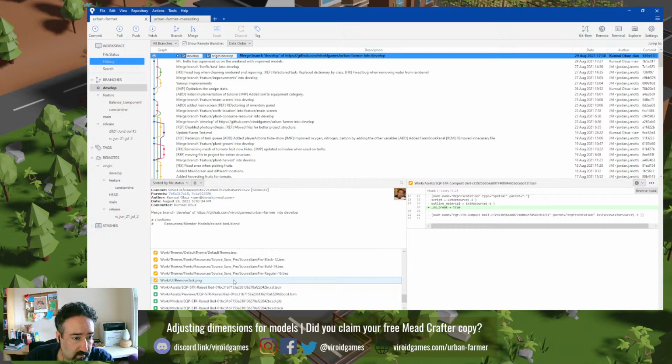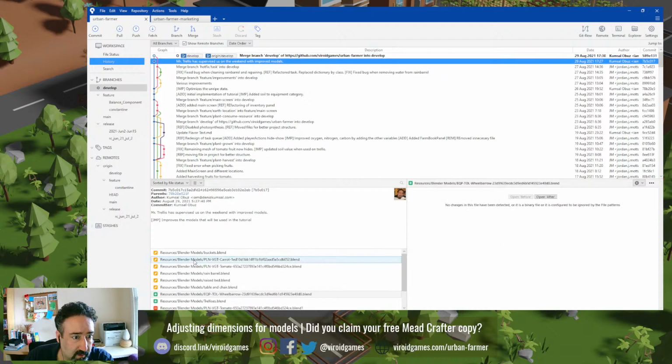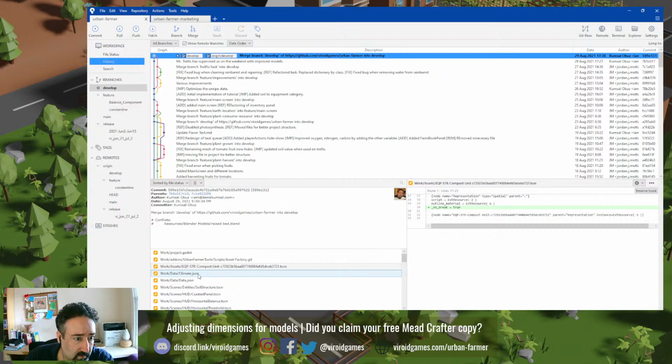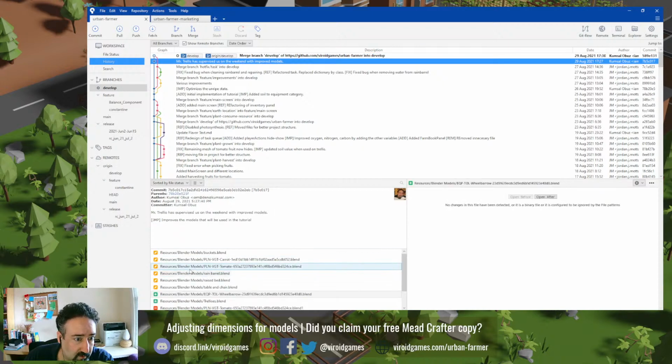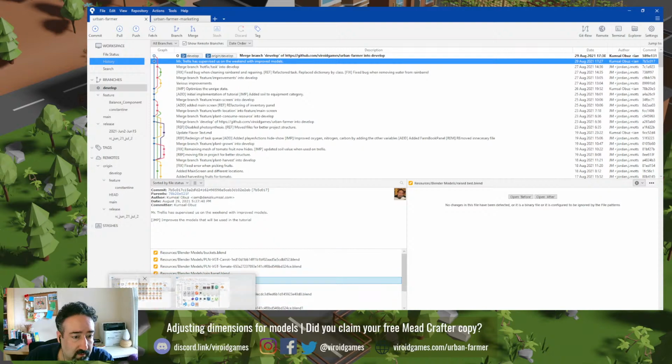So I have merged his changes. And in his, there is no reference to resources, which makes me think that our resources raised bed has been pushed forward. Good.